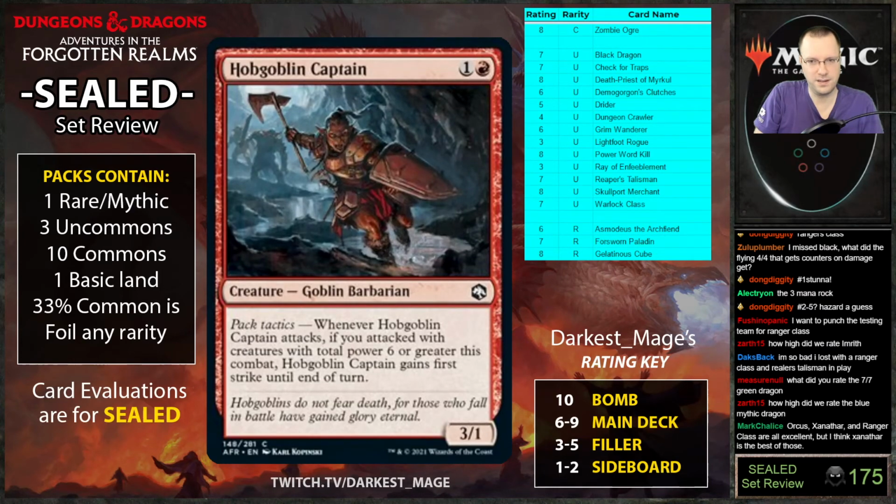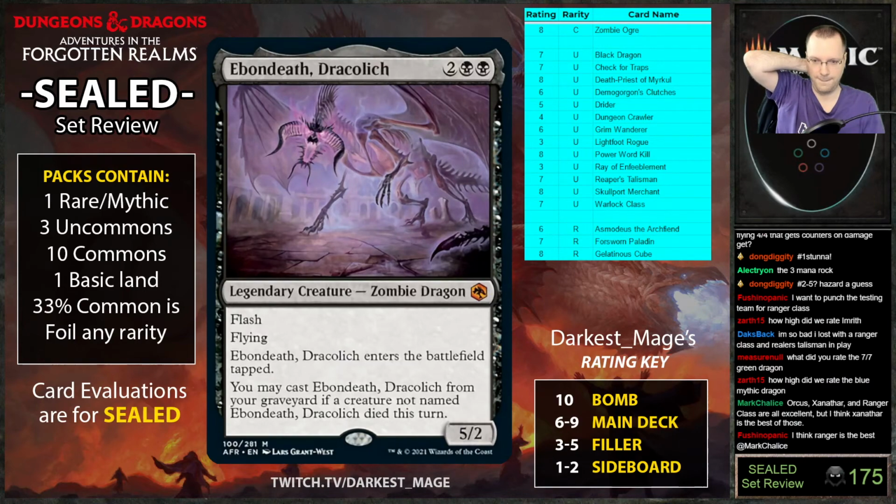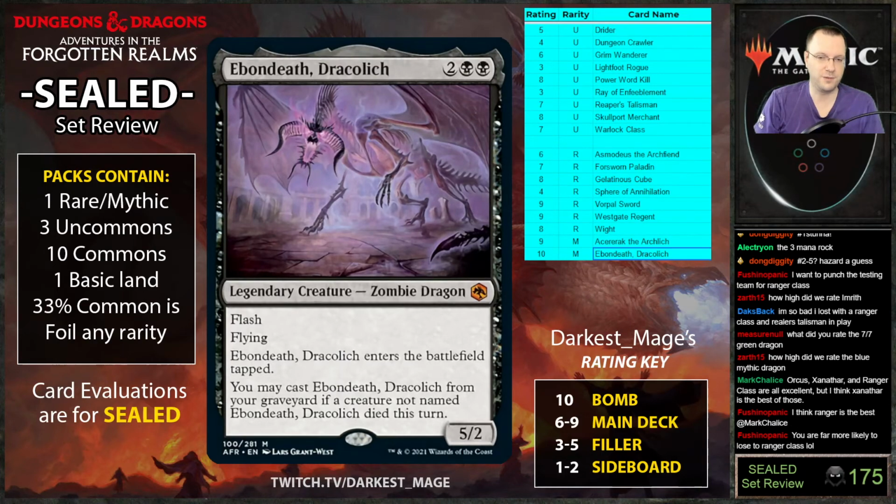As far as 10s, this is a 10. I'm marking this as a 10. This is so hard to get rid of, and it does work on defense, in the sense that if they attack and you block, you kill their creature, you can just cast it. Well, that's how it's worded. Their creature died, so you can technically cast it. The card doesn't say you can't cast this if a creature named Undeath died this turn. It says you may cast it as long as a creature that wasn't it died.